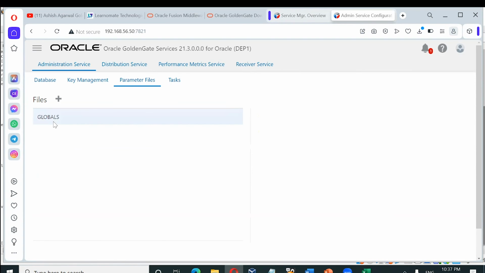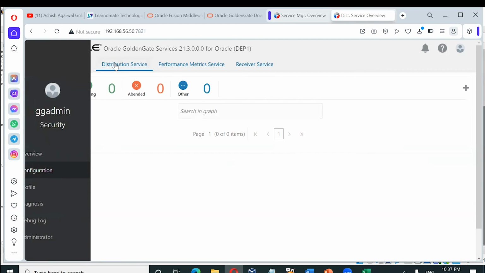See, the globals parameter file is created and the default schema which we had provided, /GG training one, is present. If you want to change it later on, you don't have to fret, like if we provided a username during installation which is not present in the database. How do I change it? Just go to parameter files, select globals, click on edit, edit whatever parameter you want, and then click on submit. It will be edited. Okay.